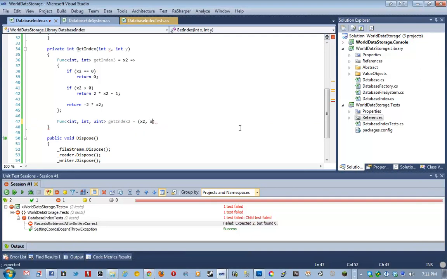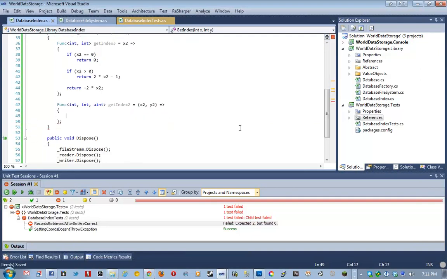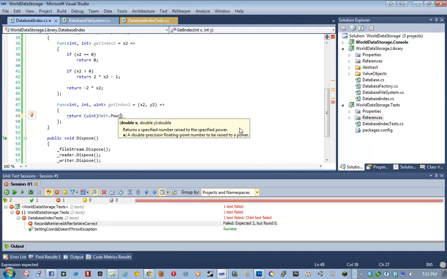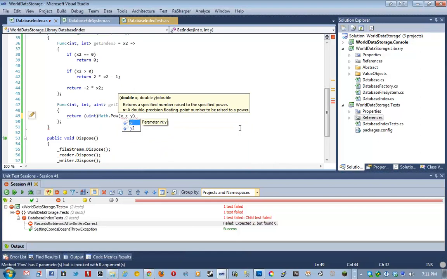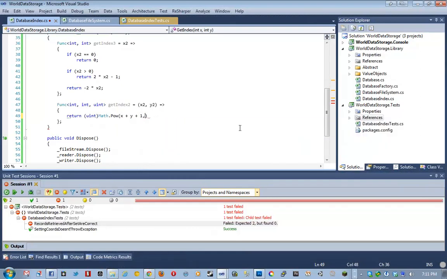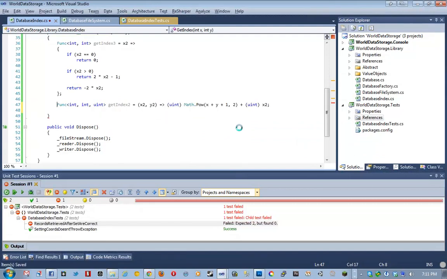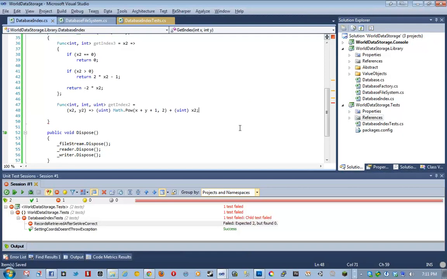So x2, y2. Now getIndex2 simply returns cast to uint Math.Pow of x plus y plus 1 to the power of 2 plus x2 cast to uint, and I'm going to break that out into a single method lambda so that it's clear.